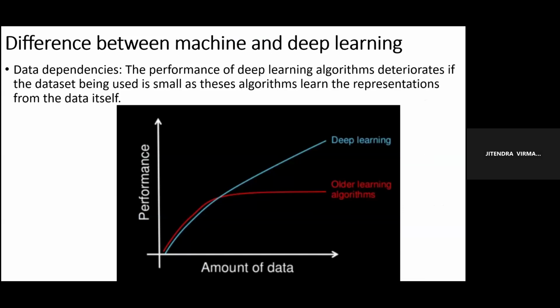Now, after 2010, people in the research community started implementing convolutional neural networks, or deep learning algorithms. If you see the performance of these networks, machine learning as well as deep learning algorithms, the performance goes on increasing with the amount of data which is available to us for training. So obviously, the amount of data available for training a classifier was a huge factor to decide whether we should implement a machine learning algorithm or a deep learning algorithm.